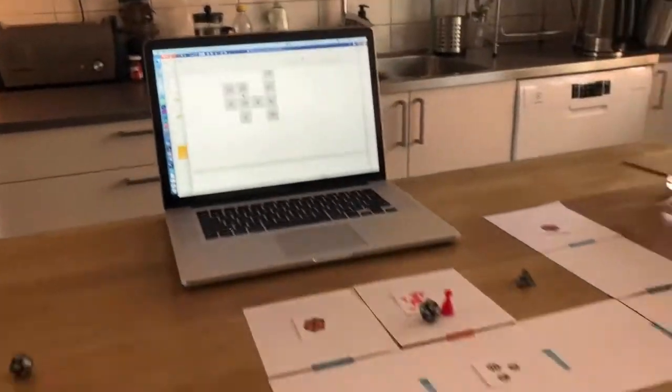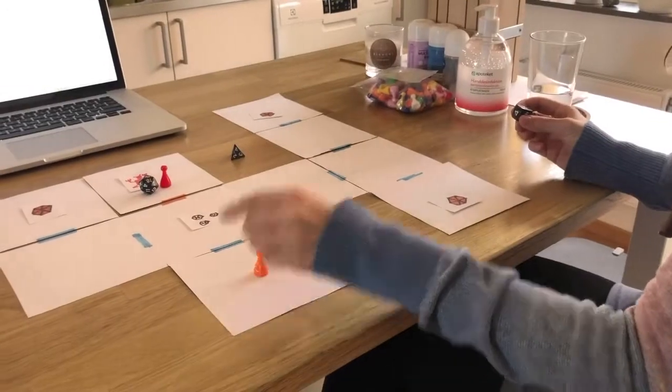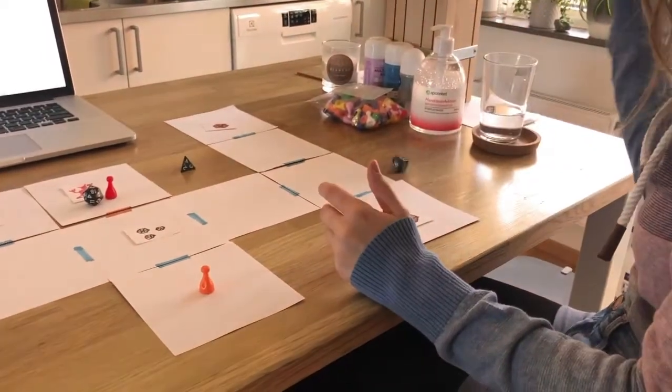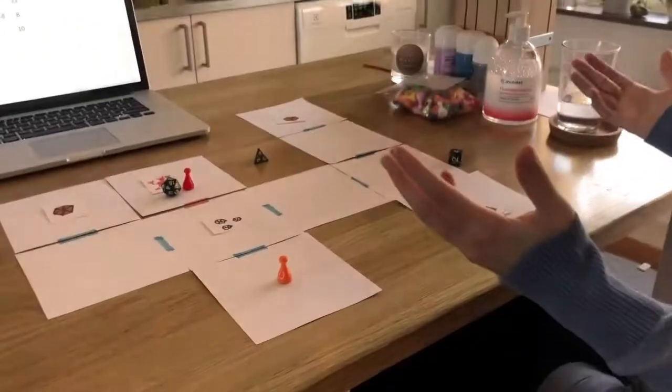All right, let's start. I have a 4. The room in total has a 6. Power. And they also have a 4. Nice. What do we do in a tie?